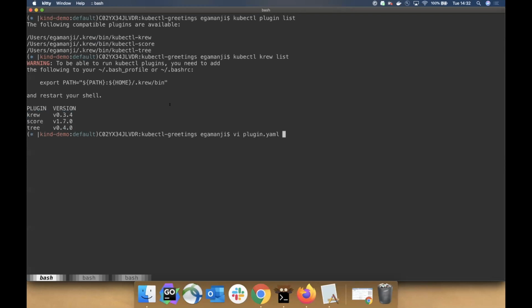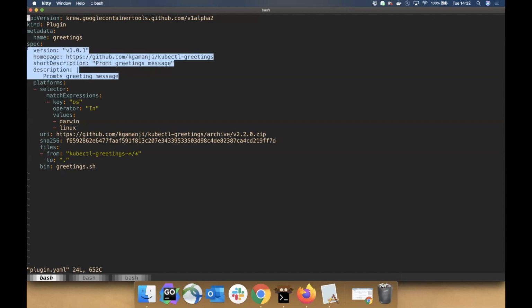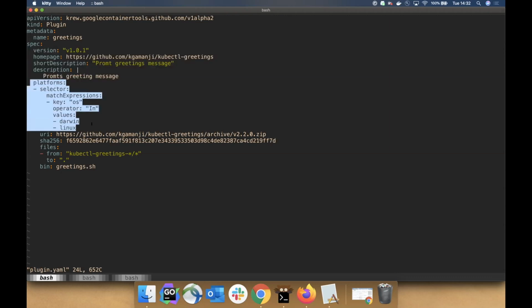At this stage, let's look at our plugin CRD. So as mentioned, we have two main areas. The descriptive one, in which we have the version. My descriptions here are quite straightforward. It's just a greetings message, but you can really go above and beyond and make it really useful, especially if you have multiple commands for your plugin. And the second one is the install part. In this particular case, we specify that we'd like to install or execute our binary on Darwin and Linux operating systems. As mentioned before, we're going to provision it with our zip file.